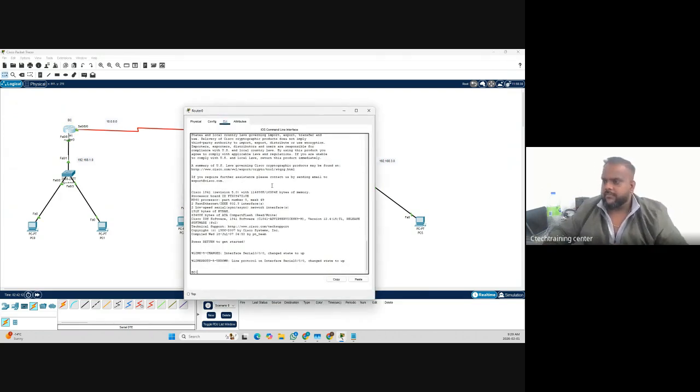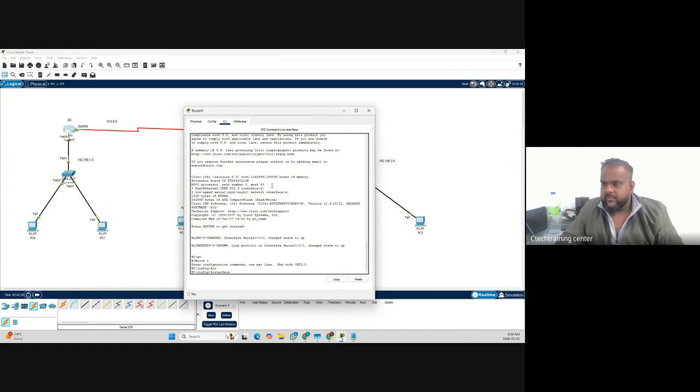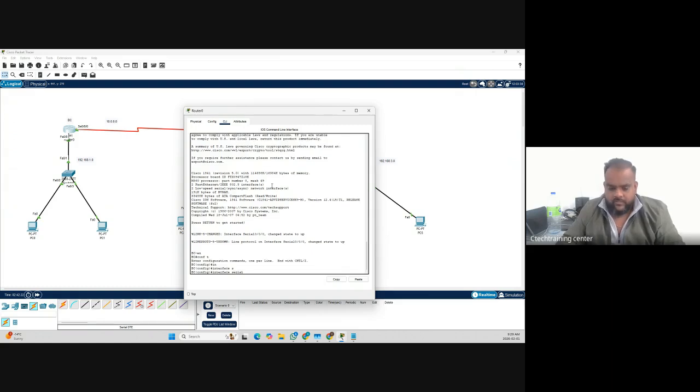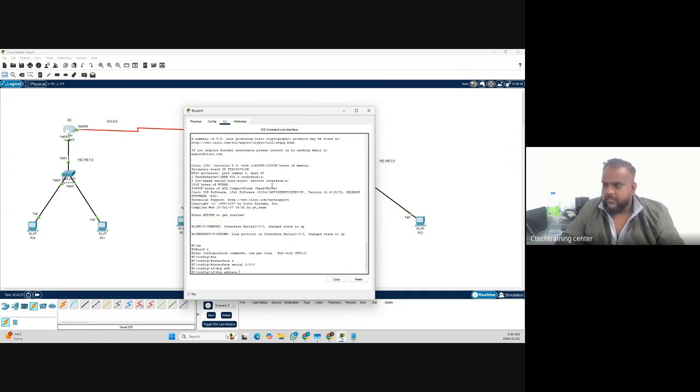Let's go here and do enable, conf t, same process as how we did for the interface. We're just going to do interface serial 0/0/0, and we're going to do ip address 10.0.0.1, and because this is a class A IP address, we're going to give it 255.0.0.0.